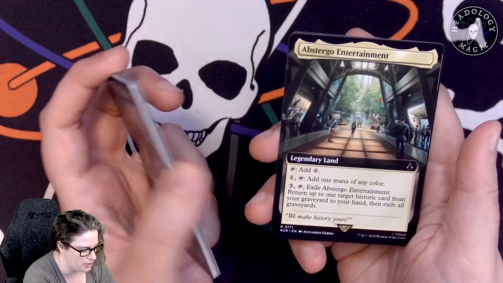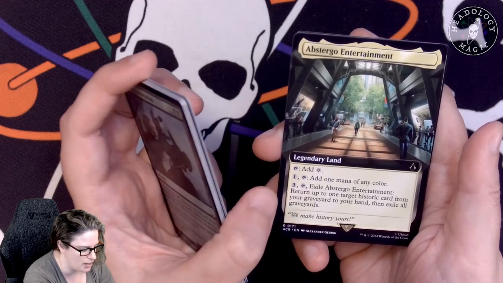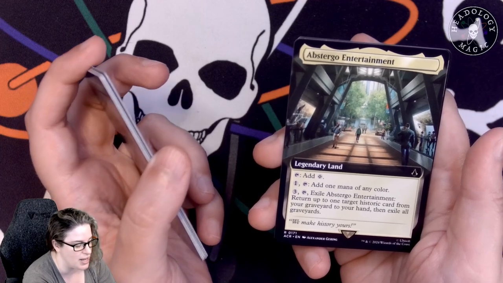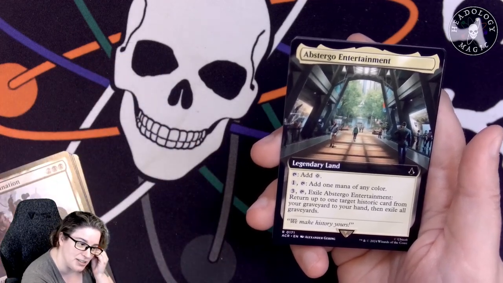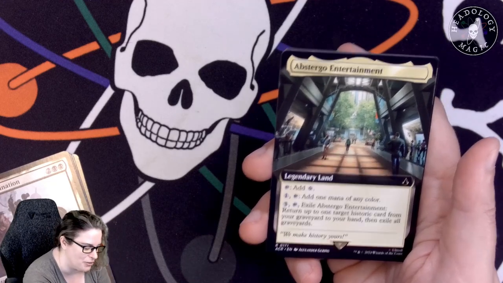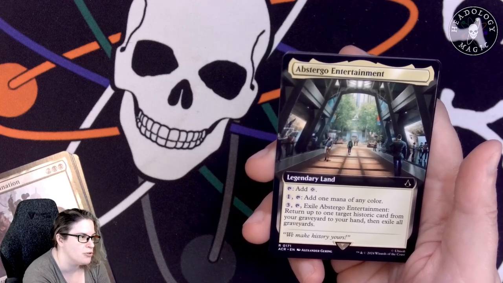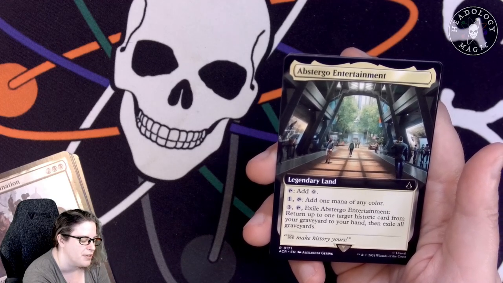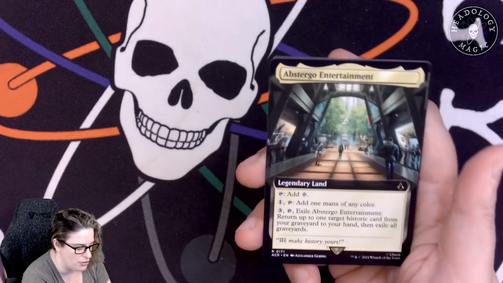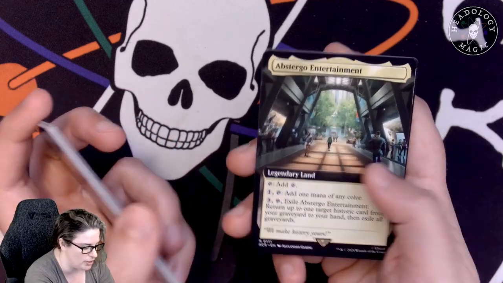Abstergo Entertainment. Colorless, filters for 1 mana of any color. You can pay 3 and exile it: return up to 1 target historic card from your graveyard to your hand, then exile all graveyards. That's nice. I mean, Bojuka Bog is restricted to black color identities, so this is another way. Besides, there's one other colorless land that exiles graveyards. It's a desert, I think, that exiles all graveyards if you sacrifice it. But this does other things like filtering and so on and so forth. So that's pretty sweet. It's an extended art legendary land, sweet.